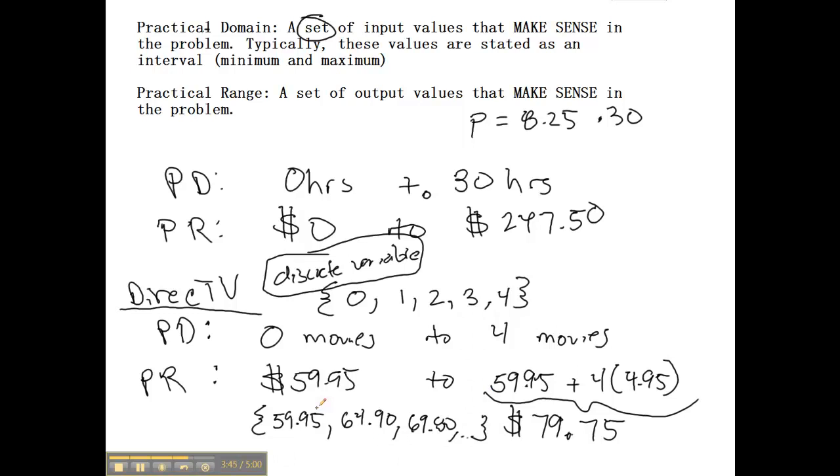Now, in a lot of contexts people are very precise and want to write it this way, but you and I probably know that we can't watch fractional movies, so really we can probably look at this and say, obviously the number of movies that I watch is going to be somewhere between 0 and 4, but it can't be a fraction of a movie because I know I still have to pay for it if I order it. So just keep in mind that sometimes we write domain and range a little bit differently depending on whether the variable is continuous, like the number of hours that you work, because it can be anything between 0 and 30, but the number of movies that you watch is discrete because it can only be an integer value.